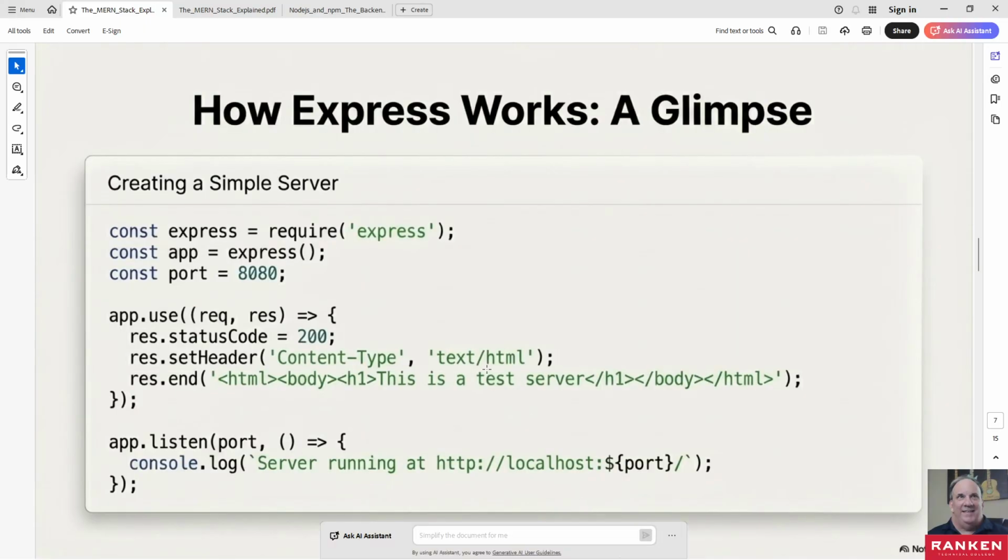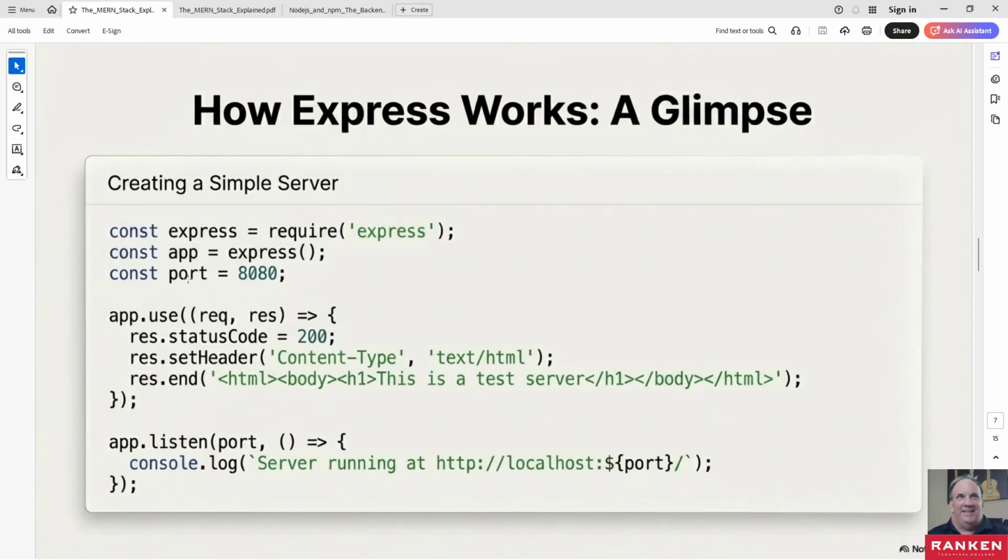So here's an example of Express code, and you're going to learn all of this in the upcoming weeks. Actually, we're going to do it a different way. This is doing a require. This is kind of the old way with that require. I'm going to show you a newer, more modern approach. But here's just an example of creating an app, a web server, right? This is going to run on port 8080, and this is kind of the standard way to do this.